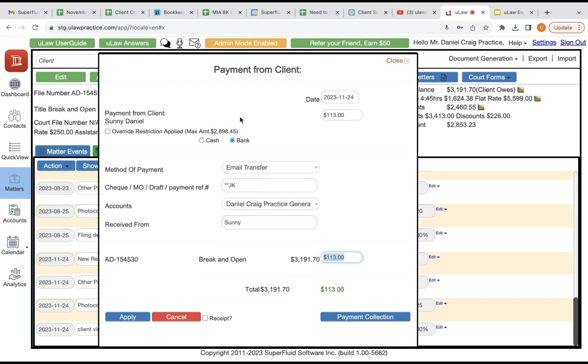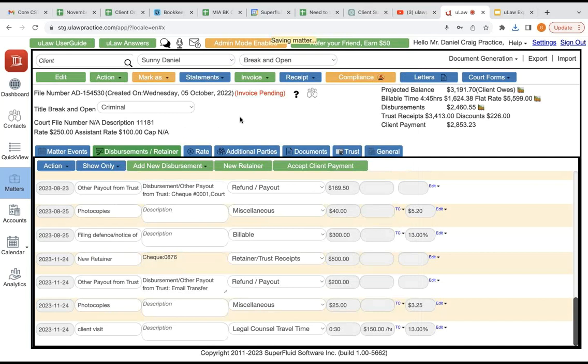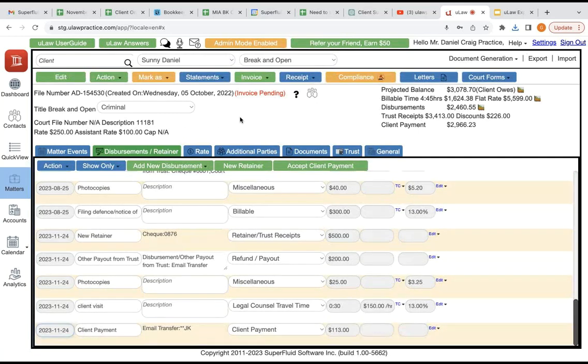Received from Sunny. Let's say you're done here. It's a cycle where you did the disbursements, invoiced the client, accepted the payment for both types of disbursements, paid from trust, paid from general with profit margin, and then paid for travel time.